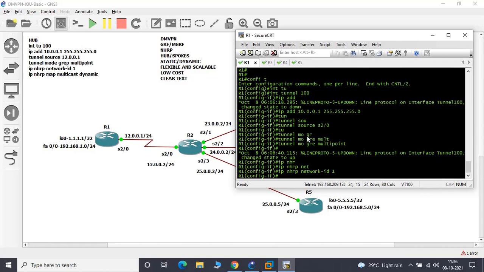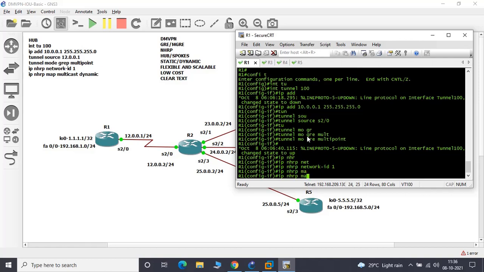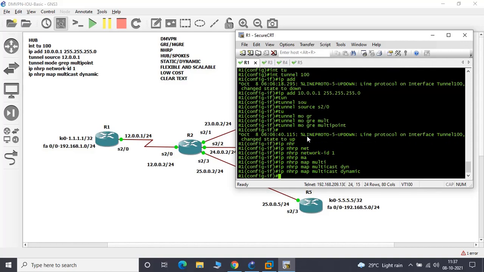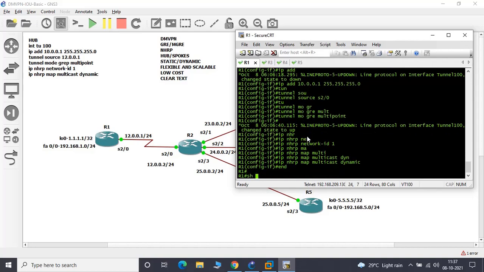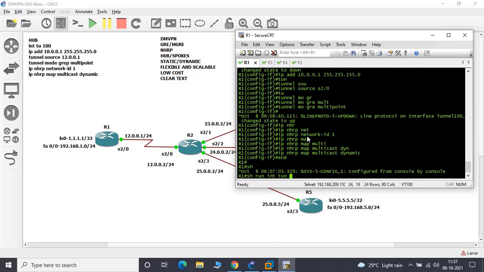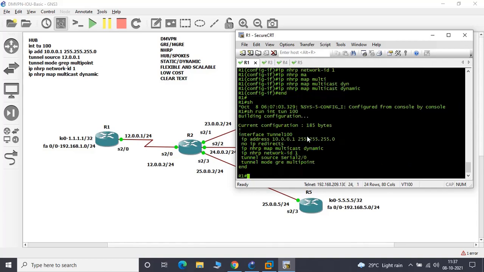Let's give network ID 1, this is locally significant, and let's map things. That's it from the hub perspective. Let's verify the configuration. That's okay, this is fine.